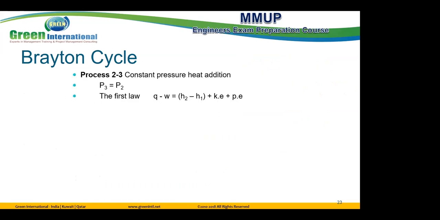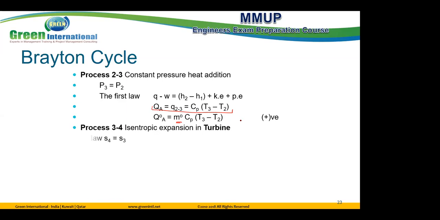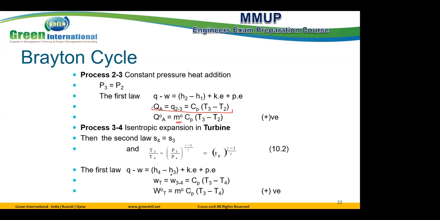Second part, constant pressure for the process for Q added. So Q added is equal to Cp delta T, T3 minus T2, or times m dot to obtain kilowatt. Third one, the turbine, the same isentropic process. The equation for turbine work is Cp, T3 minus T4, or in the other unit, multiplied by m dot. But how do we calculate the temperature if I don't know T1 and T2? If I know T1, I can get T2 by the equation. The same equation: if you know T3, you can calculate T4.